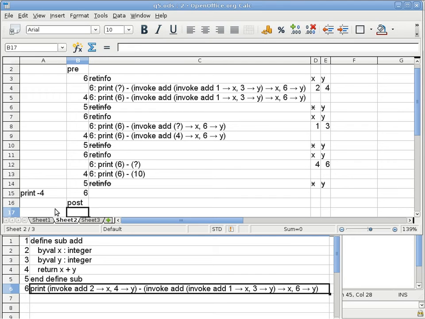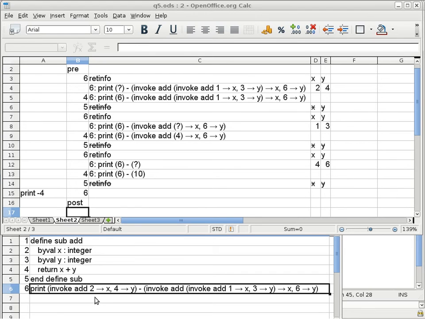Generally speaking, if you have a recursive subroutine, where you have an invocation inside a subroutine, then you are guaranteed that you need more columns. But on the other hand, if this is on a single line, then you only need as many columns as the worst case here. If you're invoking a few different subroutines and one needs 3 columns, one needs 4 columns, and one needs 5 columns, that means you only have to allocate up to 5 columns, because it is not in a subroutine. You're not invoking inside a subroutine.